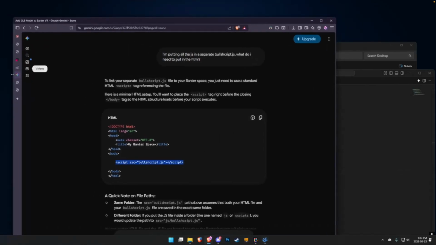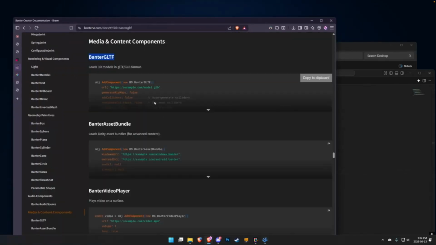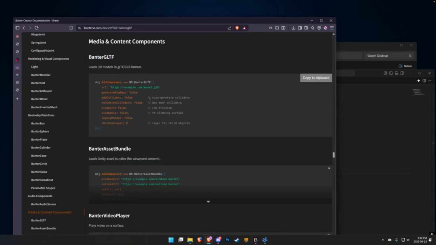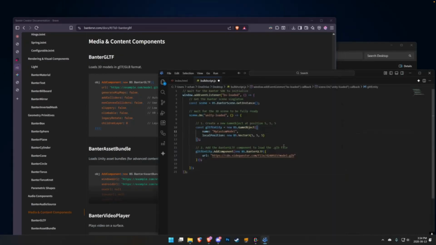Now here, as we've seen in the documentation, there's also more options. So if we want to add a collider, stuff like that, we could also copy all that into here.